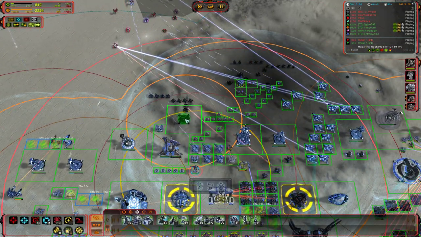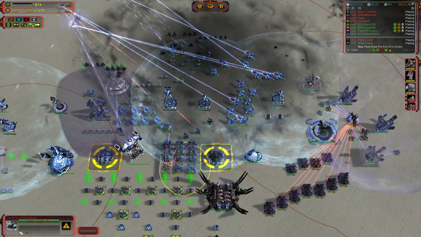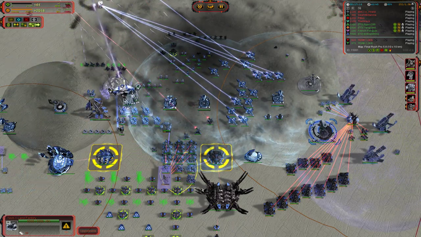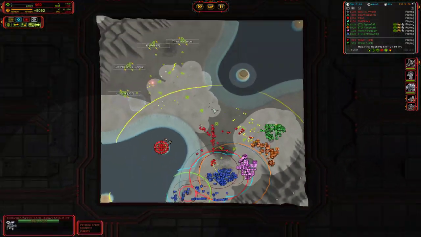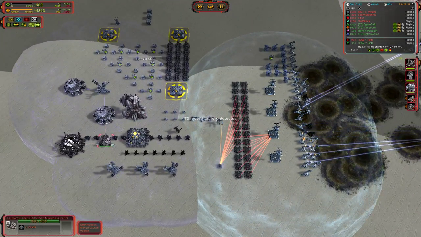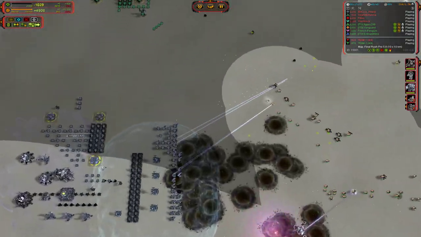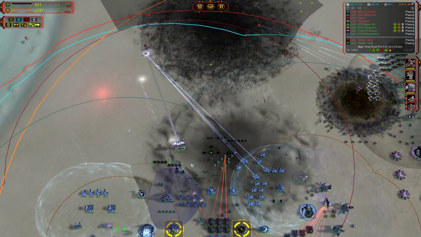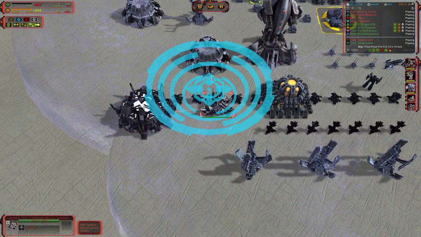Oh, I'm playing hilariously bad. Well, since I forgot to turn off nukes, do they have nuke defense? And there's Sparky on the left side. He melts.